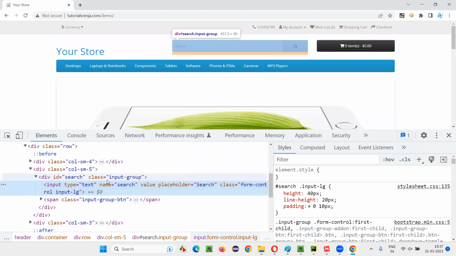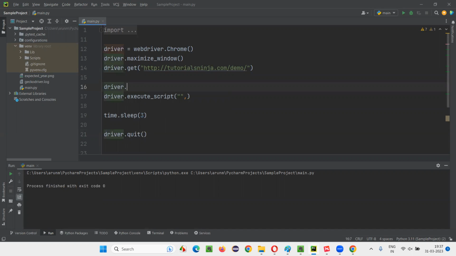Inspect this, and it is a name locator again. We'll copy this, and here I will write down driver.find_element by name locator, give the name locator, and create a web element, that is a search box field. So in this execute_script command, after this comma, you copy paste this web element here. On this web element, I want to enter the text.